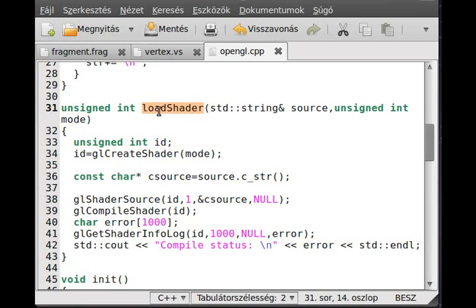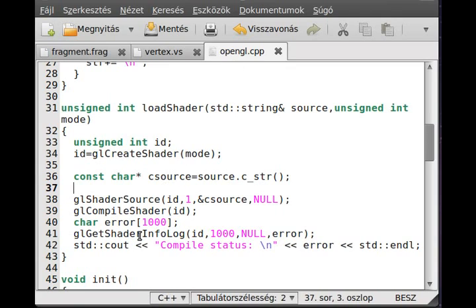Before I go on to the actual shader, it just loads one shader. So in order to make this program work, we have to load two shaders, which it will compile. Then we have to link these shaders together, because a program can have a lot of files, not just one vertex shader and one fragment shader, but it can have other files as well. Similarly, as in C++, you have a bunch of C++ and header files at the end of a bigger project.